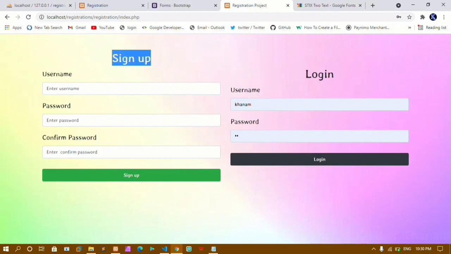My font family has been changed, the font size has been increased, and I have this background image. This is the colorful background image. I got this image from pexels.com. Now we are done with this basic setup. Now we are going to create our database and table, and we will start connecting to our database. Now I'll be moving on to creating my database.